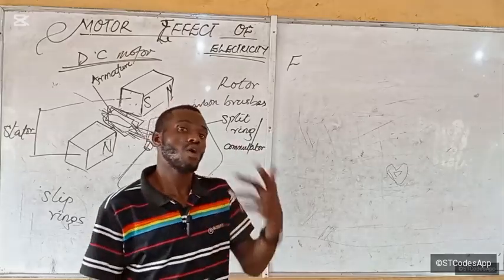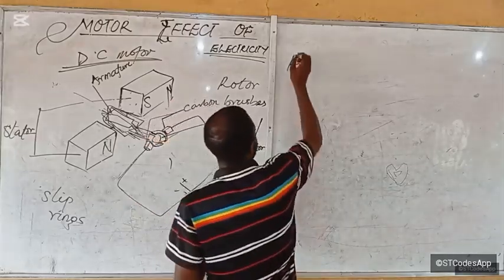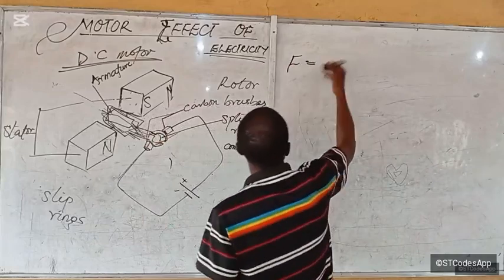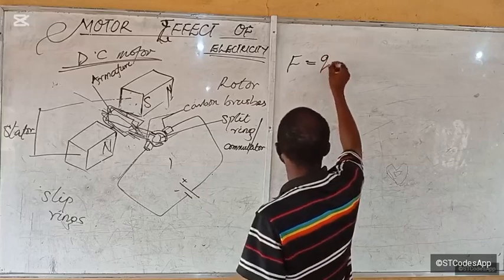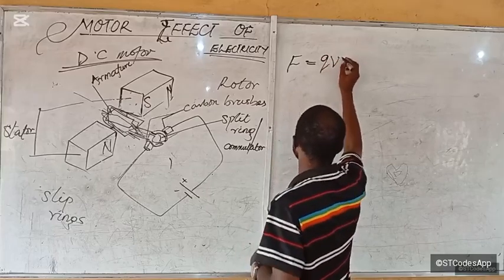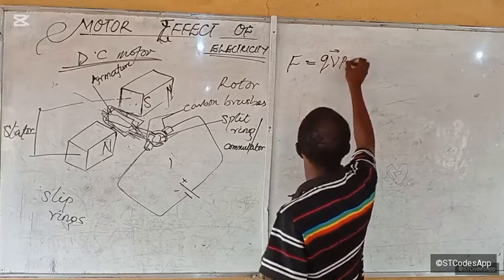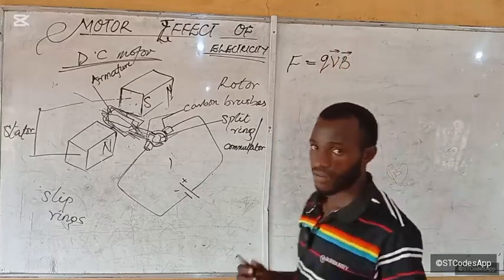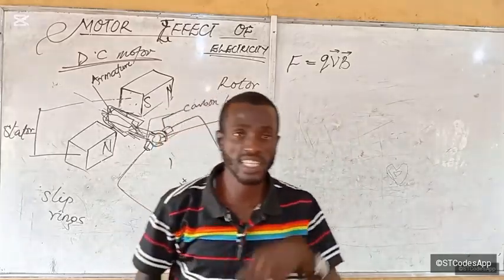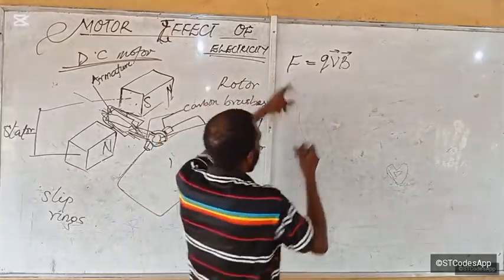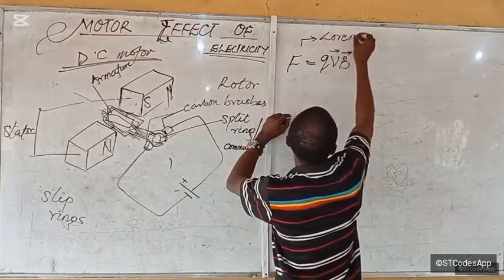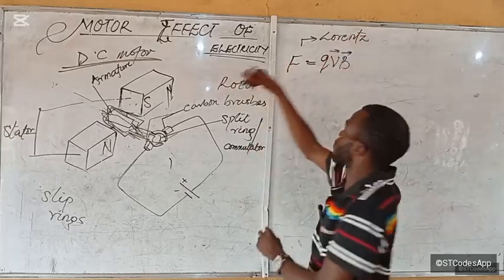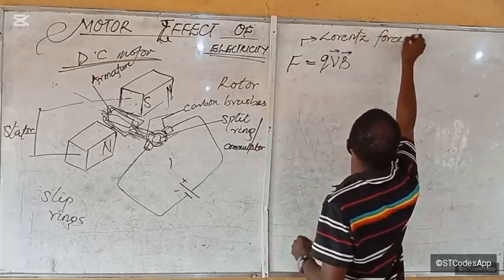A force on it. Now the magnitude of the force that it feels is equal to the product of the magnitude of the charge times the velocity of the charge times the magnetic field on the charge. And this in fact is called the Lorentz force. I didn't mention that before. The Lorentz force. Is that okay?